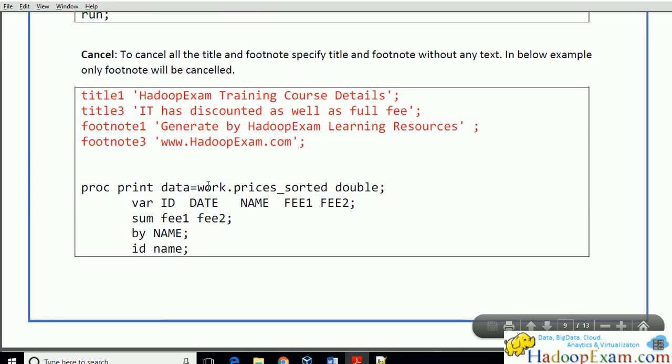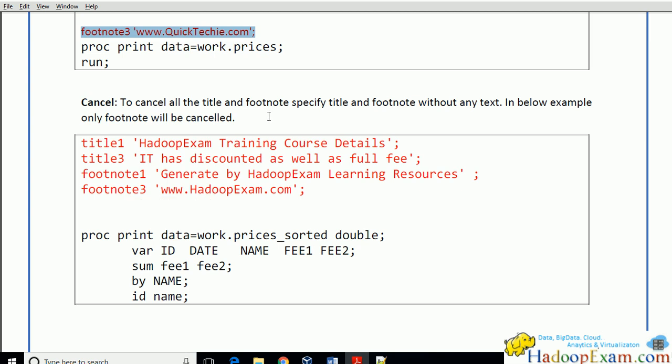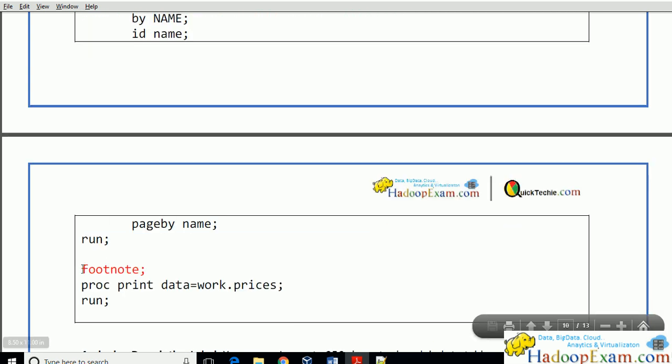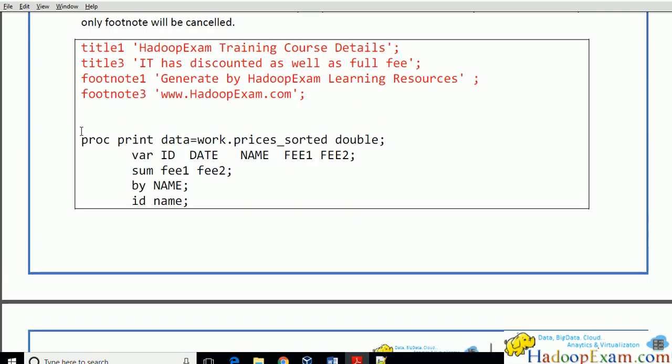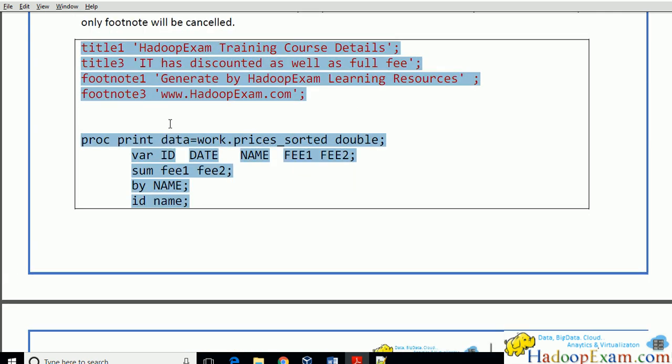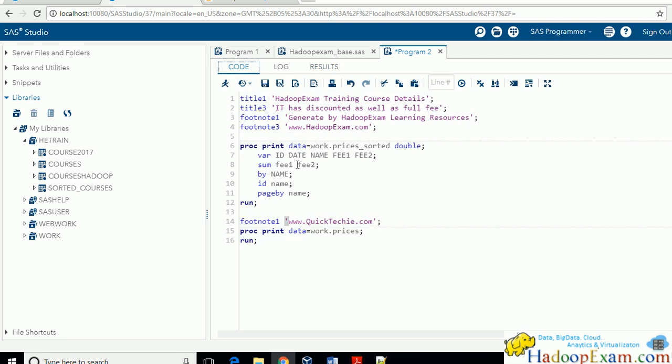In the next thing, cancel all the titles and footnotes, specified title and footnote without any text. In the example below, if you want to cancel every footnote, just write footnote and it will cancel every footnote.